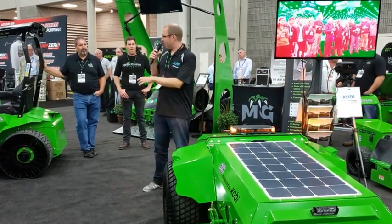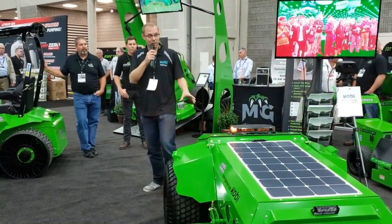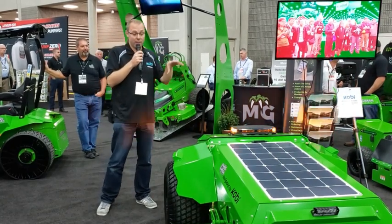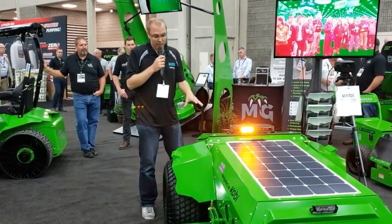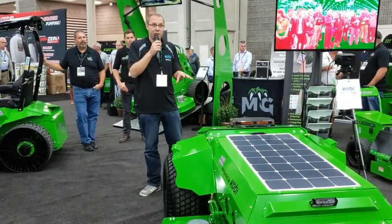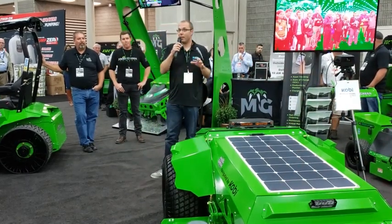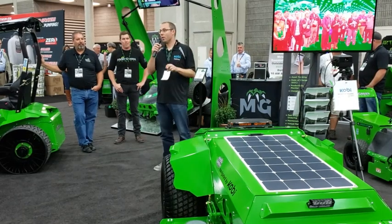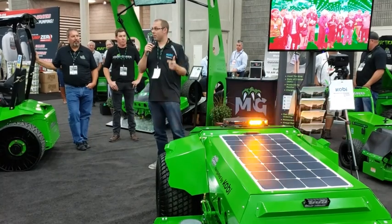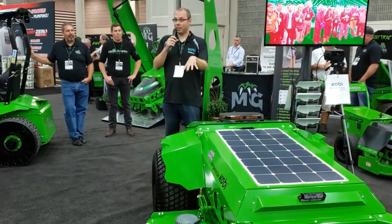So that's why, together with Mean Green, we're putting it now in the best electric mower available to the world. What we have done is a robotic system on this Mean Green mower, and what it does is use a computer vision system and artificial intelligence to navigate around and to mow the area. This is very different from any of the other so-called robotic mowers out here, because there's no setup — you don't need a base station, you don't need a wire or any of that. It just navigates via the cameras and the sensors.